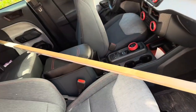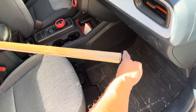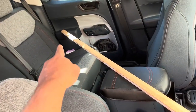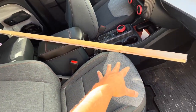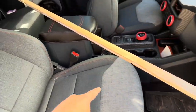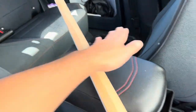Okay, so this stick here is 6 foot 1 inches. You could see that there's still some room left here, so of course my head's not going to be bunched up straight against there, so I need some margin. But this 6 foot 1 piece will sit comfortably, so I should be able to fit comfortably diagonally. But here's the challenge, this gap right here. Let's see how big that is.